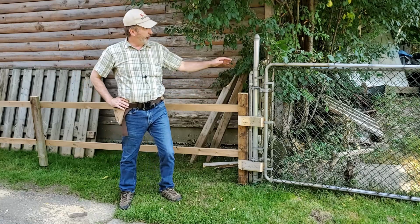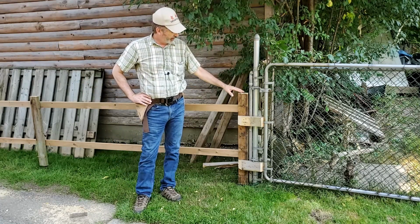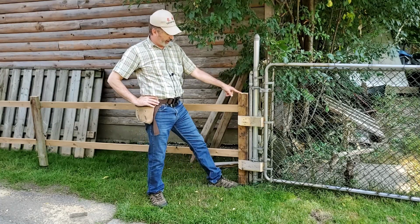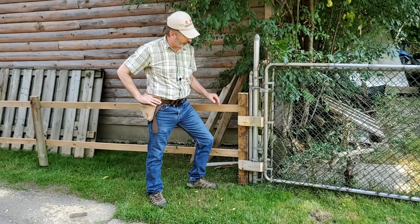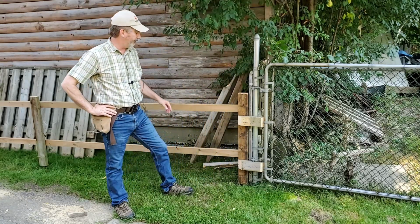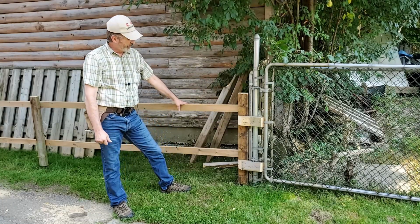To link up to my chain link fence, I took just a 2x4, made sure I had the gap underneath, and I took other 2x4s. Of course, I put a 45-degree angle on both sides. That way, if you happen to run up against it, you don't cut yourself or hook your clothes. And there's a piece on either side sandwiched together.